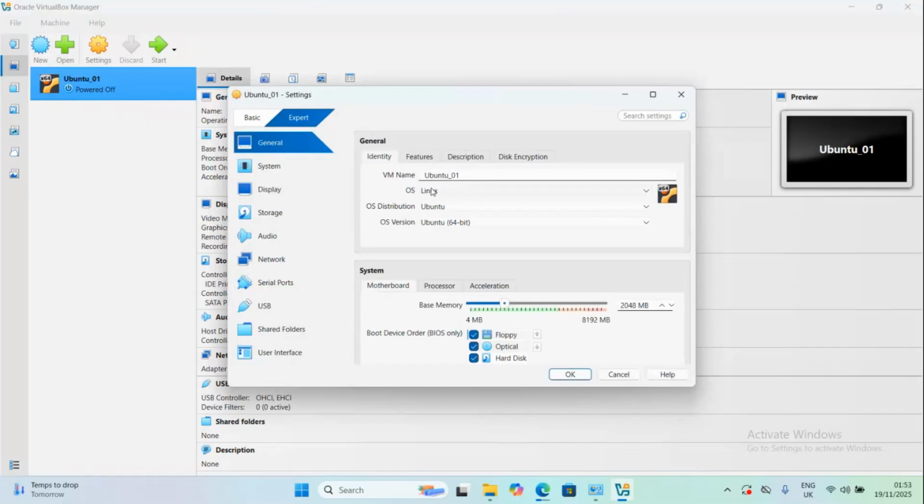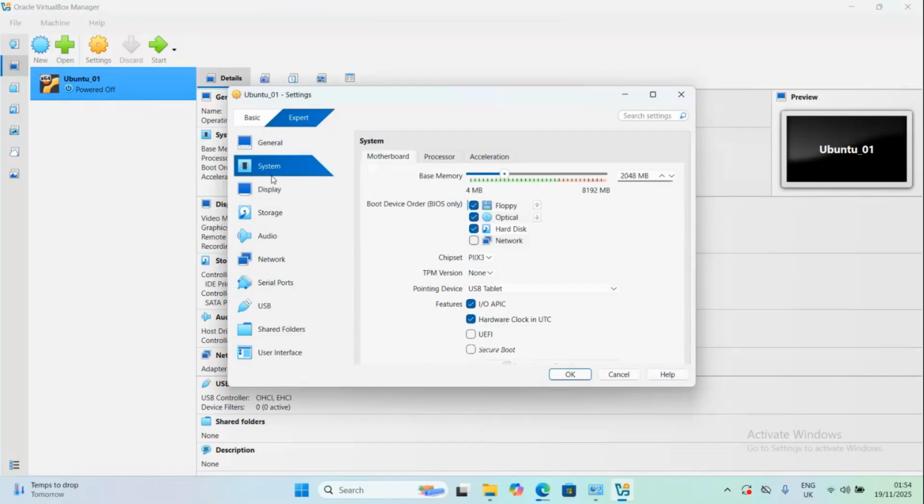The next step is for me to click on settings and then general. Here it gives me some information that I can add. I can also enable shared clipboard so that I can copy text files from my guest operating system onto my base operating system and vice versa. I can select drag and drop the same. For the description, I can give some description of my server and what it's going to do, whether I'm going to run maybe Fedora or an Exchange server or something.